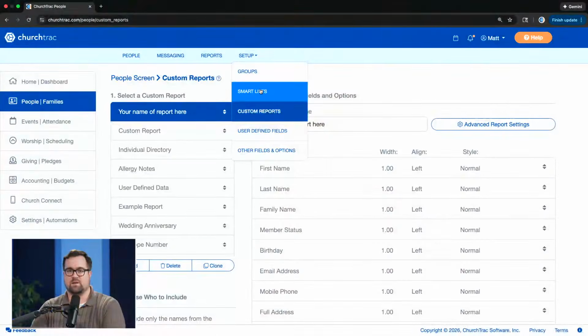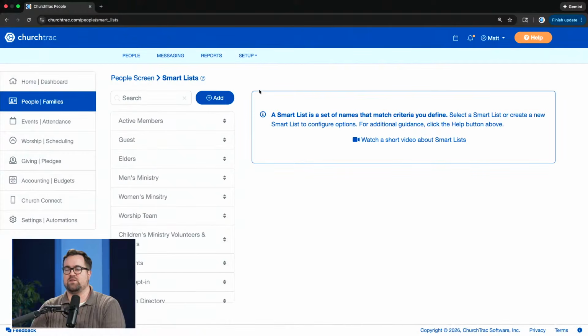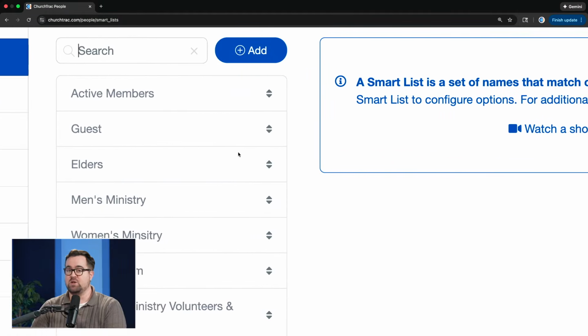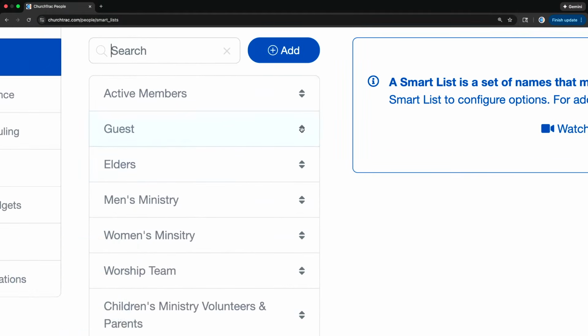Antioch Office Baptist Church asked, once you start entering in SmartList, for example, how do you put them in alphabetical order? So go to Setup here on the People screen. Yep. So on People and Families, you go to Setup. And then SmartList. And if you can, Matt, zoom in on the little up-down arrow there. So it's manual ordering. There's not a button to put them in alphabetical order, but if you click and drag, you can change them into whatever order you want.